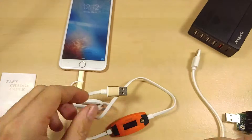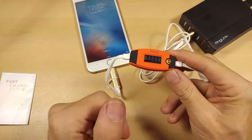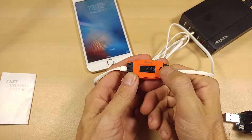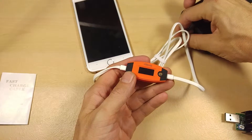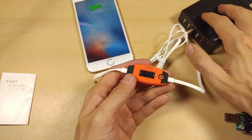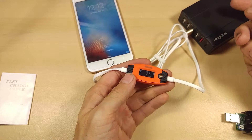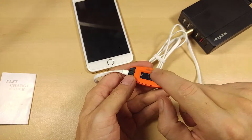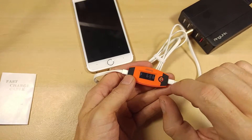So I feel confident trusting this for monitoring volts and amps. What does this thing do that these other multimeters won't do? First, it has a PC fast charge mode. If you're charging plugged into a laptop, it automatically switches the wires to a mode where the laptop thinks it's straight charging and not connected via data, and the laptop will then allow it to charge at a faster rate. If you're plugged into any other device it won't matter — that mode is just there to trick the laptop into thinking you're not on a data cable.